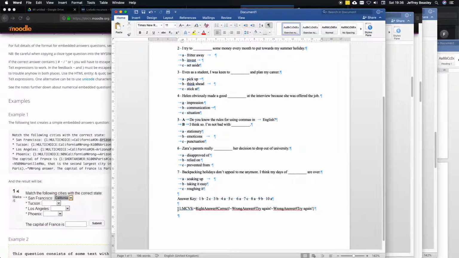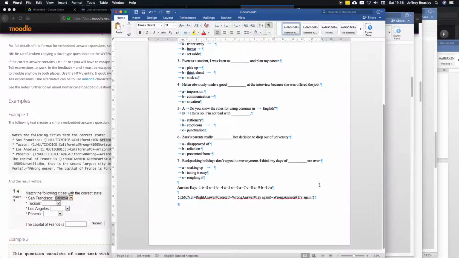And I've written out a code that I'm going to copy and paste into each of my questions. So I'm going to explain the code here. This is what I showed you earlier. We have the bracket, we have the value, which is 1, okay, and MCVS, which is multiple choice.